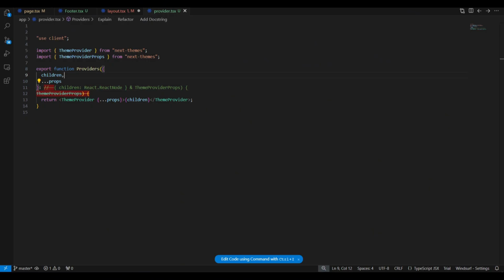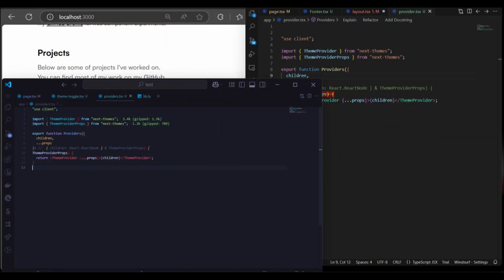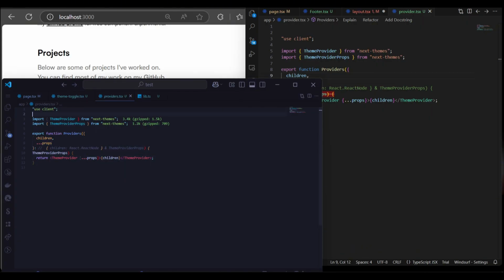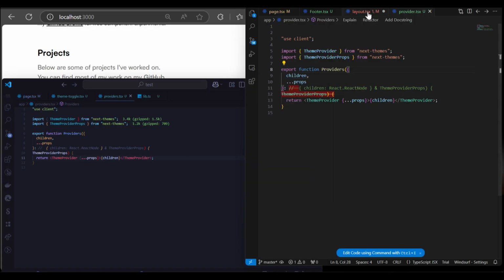Right now we are just taking the theme props as the types of these props right here, and then we are returning the next theme, which is from the theme provider, from this provider itself, and we are passing along the props that are needed, and then the children.